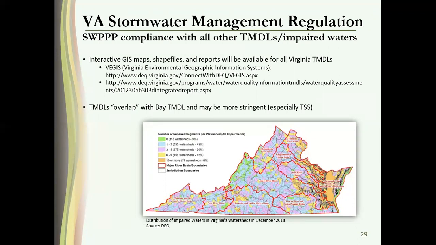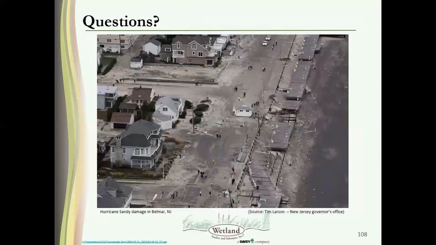But as always, you do need to double check, because there are lots of different kinds of TMDLs, lots of different kinds of impaired waters, and some of them overlap. Some of them have more than one pollutant that they're regulating. It could be sediment. It could also be PCBs, like Jamie talked about this morning. Some of them are for things like temperature. So just be sure that you actually check it. And again, it is on the DEQ website.